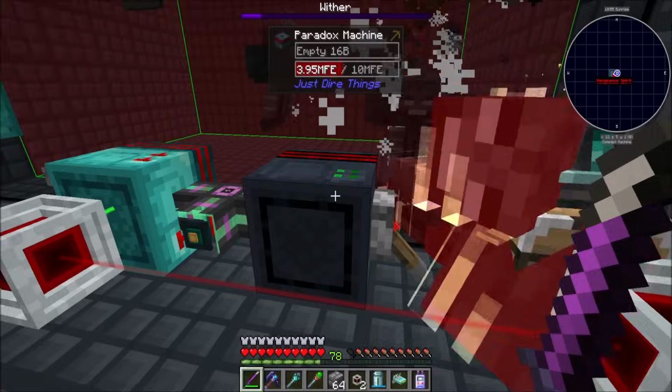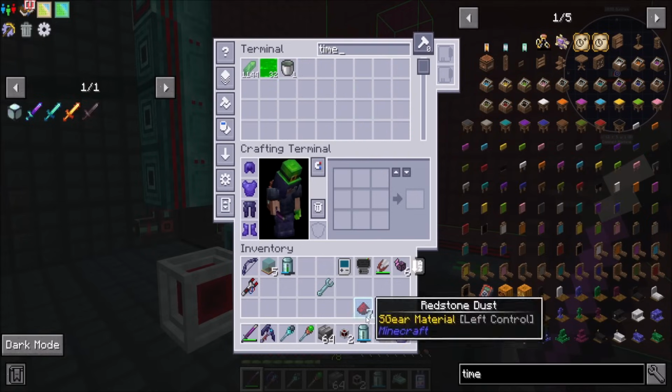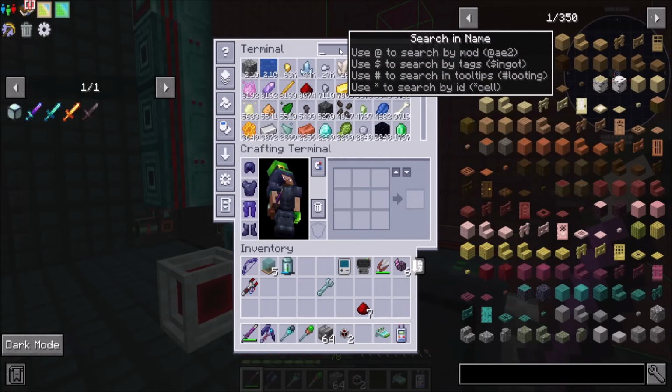Okay, so now we need to. I want to get like a nice even. Oh.